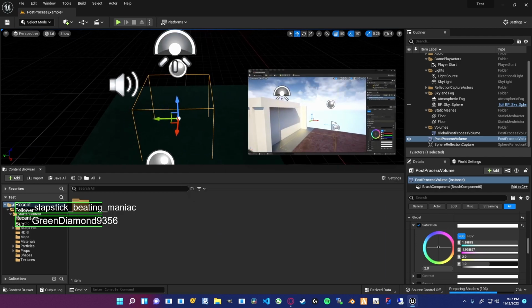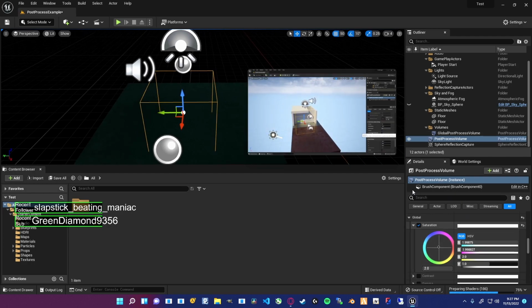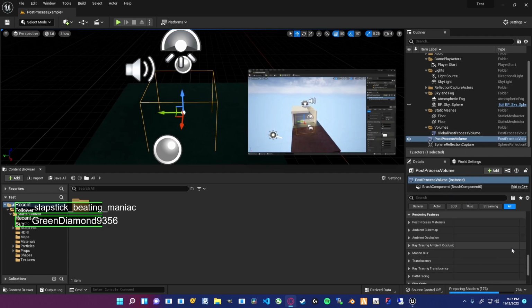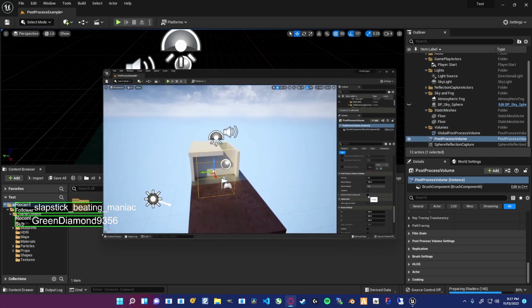Now, what if I want the post-process volume to affect our entire world? Well, scroll all the way down here, and under infinite extent unbound, make sure that... I had a feeling. I knew it. Does that make it a global? Wait. I'm like, there's a setting that it was enabled.